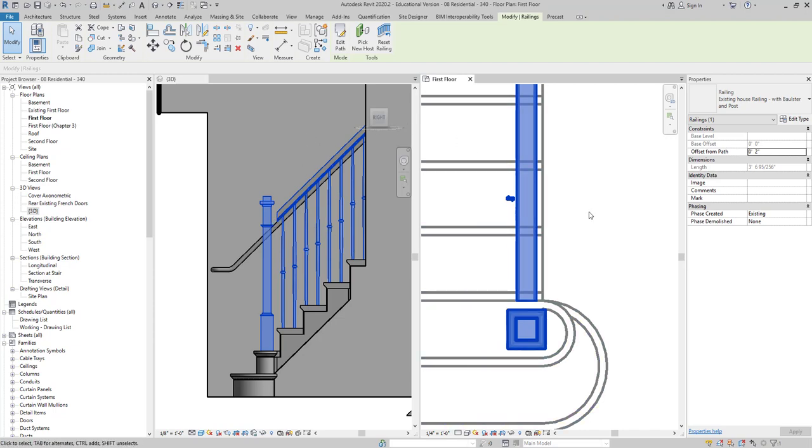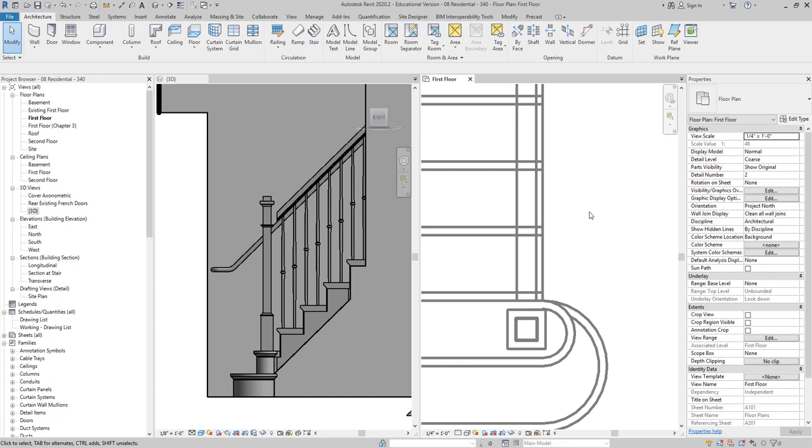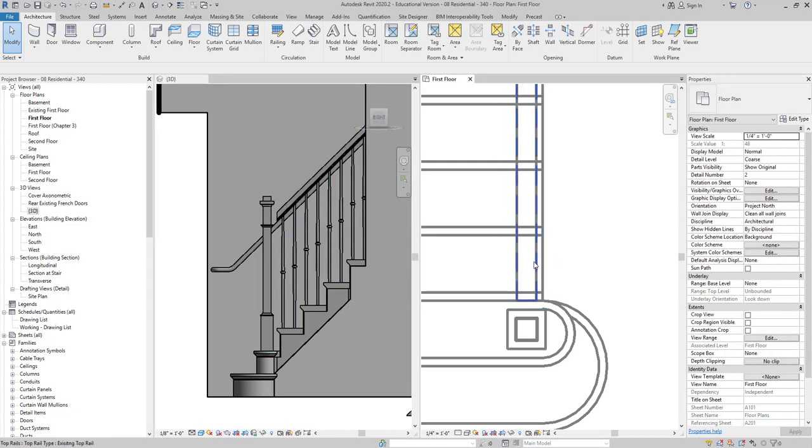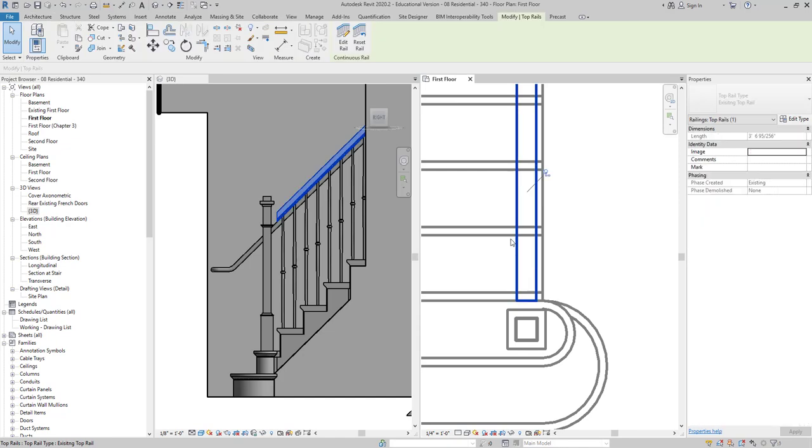And this is something I learned in a video earlier today and thought, oh, that's interesting, I don't need it. And then when I saw the correct version of it by one of our classmates, I was like, hey, that's what happened. So we're going to use it now. I'm going to use the tab select to select that top rail. Tab select, and I've got just the top rail. Now there's the gap I'm worried about. That's about the 3-inch gap. And I'm going to say edit rail.